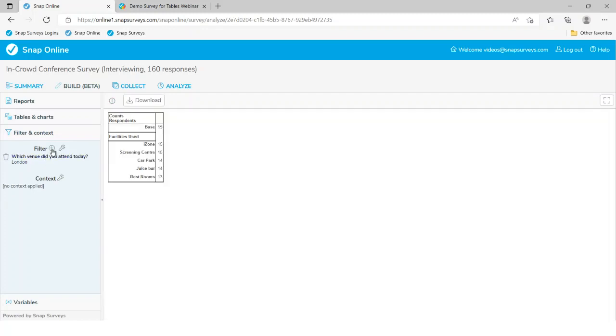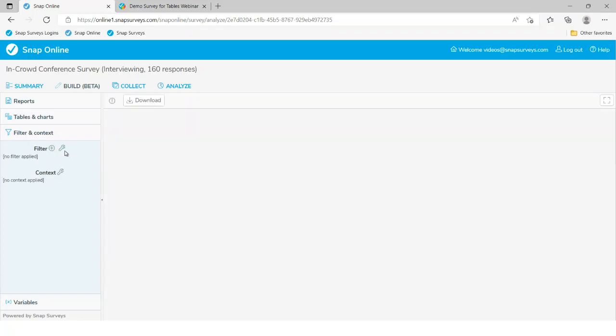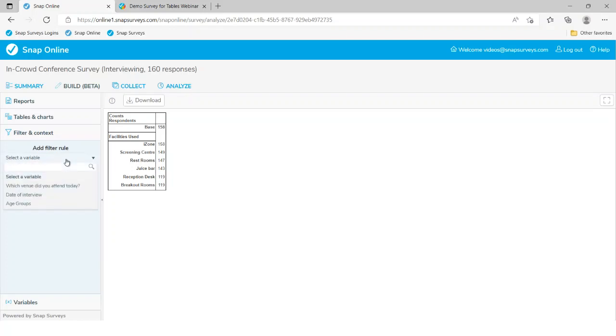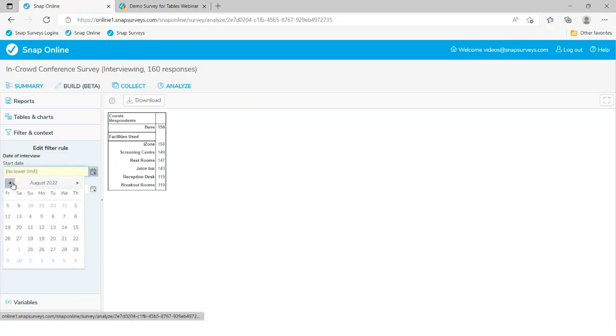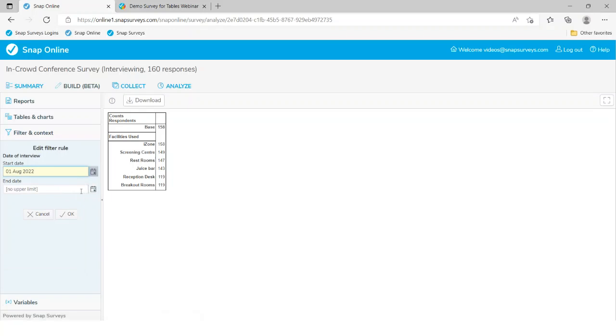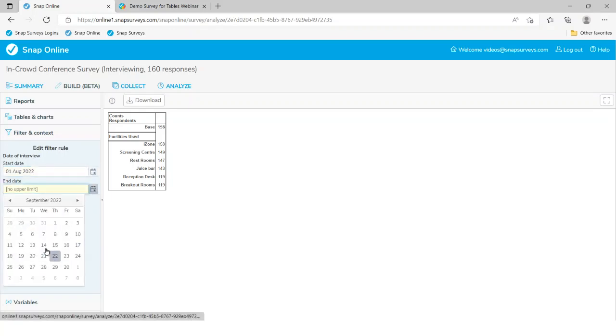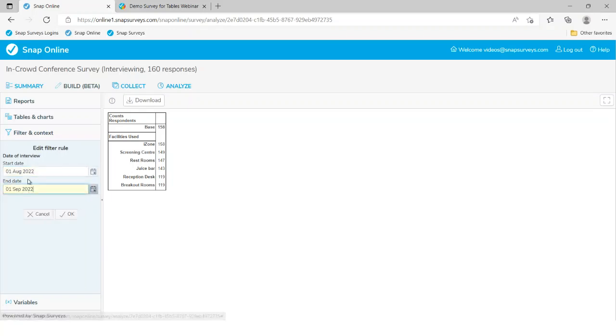Likewise, if I take that one off just because I don't have too much data today, I could apply a different one, perhaps looking at the date question. And because this is id.date, the open style question, I can actually pick a particular date range. So perhaps basically the month of August, and apply that one.